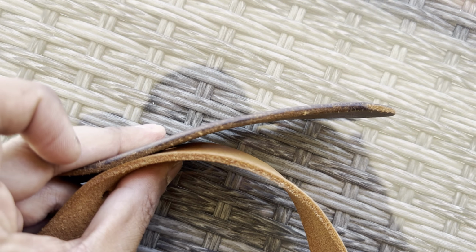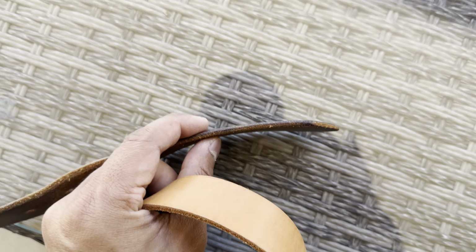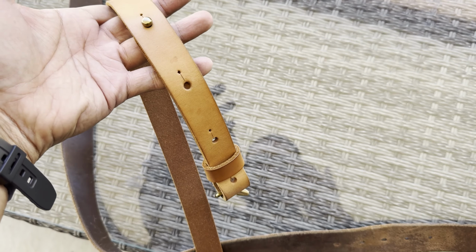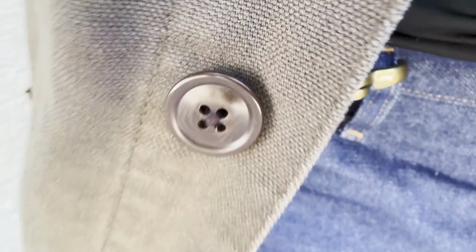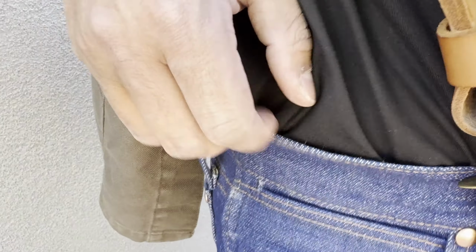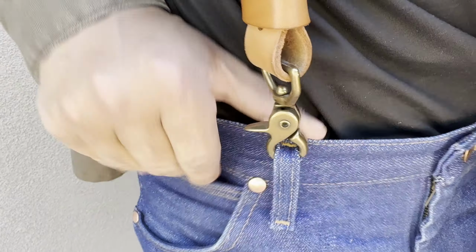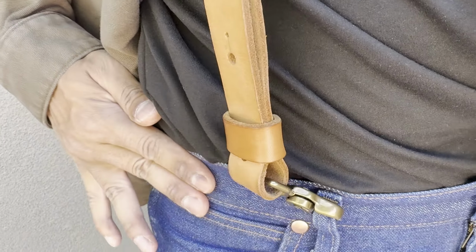And the belt has also seen a lot more use, I would say, on top of the amount of pressure you have around your waist. These do kind of, of course, form and morph to your body, and suspenders will to an extent, just not quite as drastically. And I even have access to this pocket on these Wranglers when I have suspenders instead of a belt, which completely covers it up.